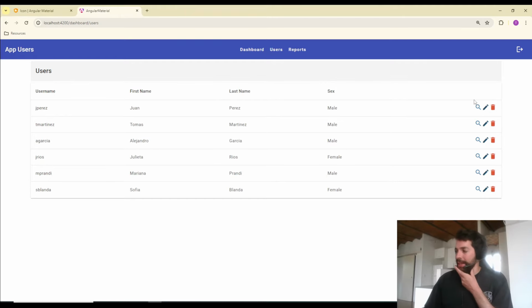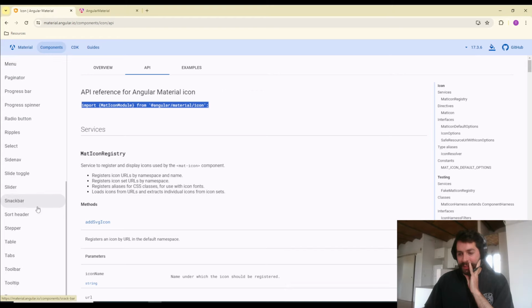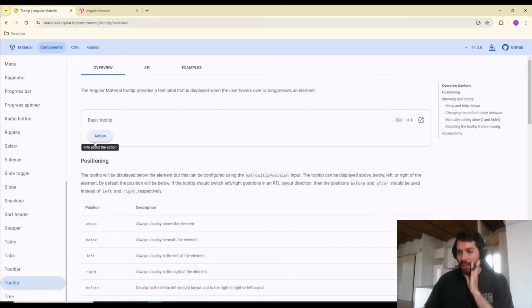So the last thing that I want to do here is to add one more component in Angular Material, that is the tooltip. When the user passes the mouse and hovers over some elements, I like to show this tooltip.